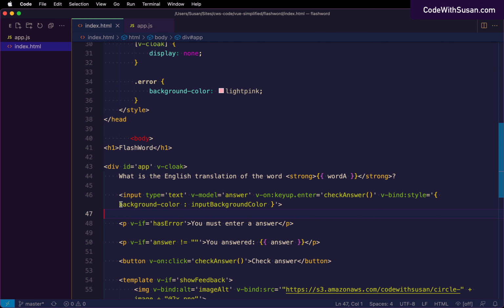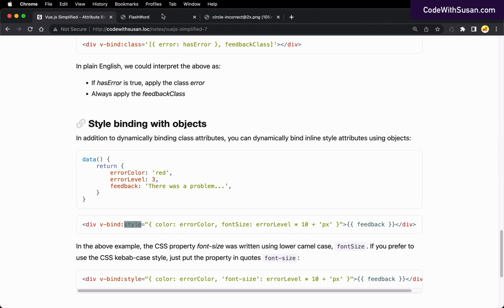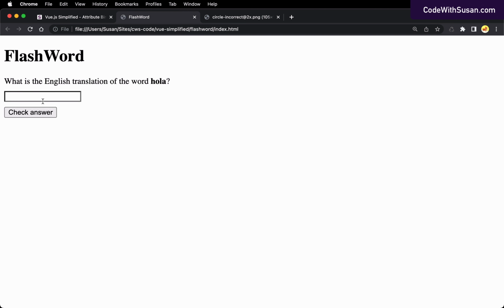Before we run this though, one note about the style properties that we're using. When we're writing them in our Vue templates, we can't just write them with the hyphenated style that we usually use in CSS. We have to convert it to either camel case, or if we want to use the hyphen, we just have to surround that property in quotes like so. So let's go ahead and test this out, make sure it's working basically the same as it was before. We're just using a different technique to do that styling.